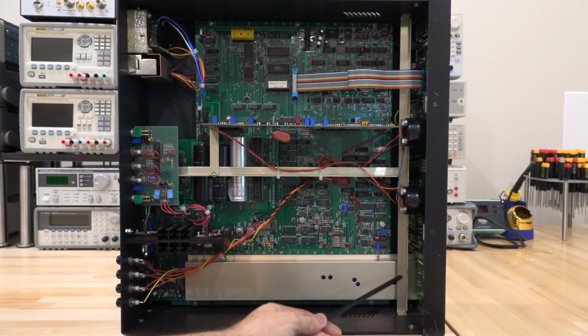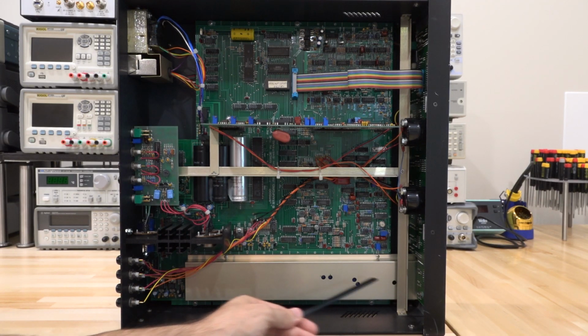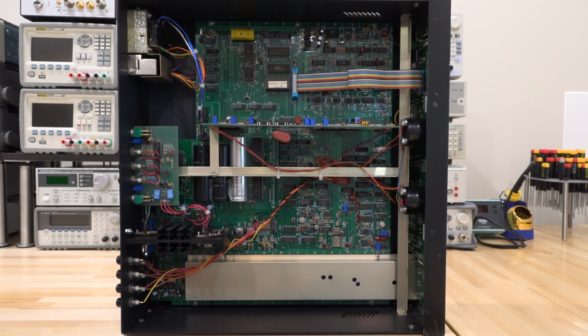Now the input signals over there, both for the current and the voltage input, go under this cage. And that's where we will have our transimpedance amplifier, our front-end amplifier, as well as our filters, all underneath there. There are some holes for some potentiometers, perhaps for some offset and so on for the calibration. Now, I'm not going to take that cage off because I don't want to get any debris on the PCB. That particular portion of the circuit deals with very small voltages and very small currents, so you don't want to disturb it in any way so that the unit doesn't come out of calibration. Other than that, there's not going to be anything unusual under there, just a bunch of discrete components again.